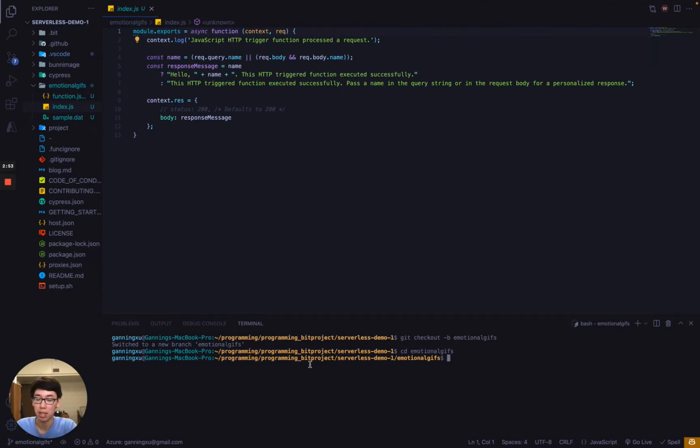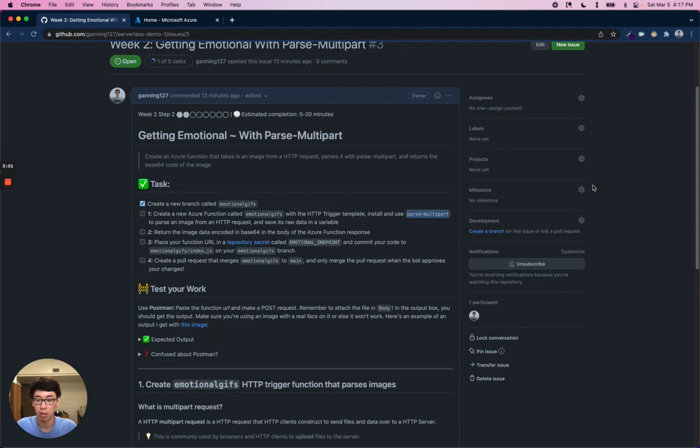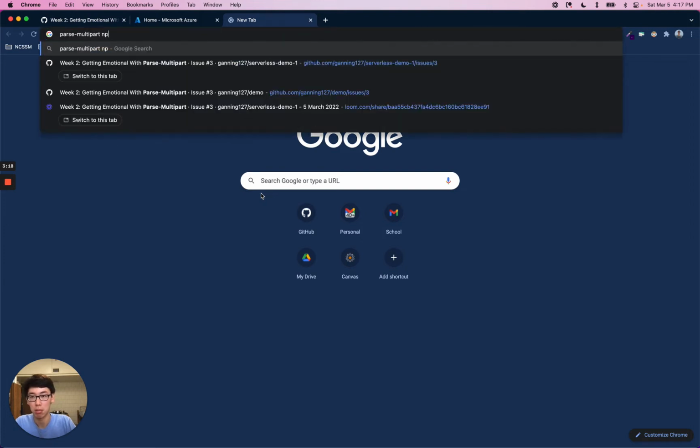To install a library in NPM, let's first talk about what an NPM library is. So an NPM library is essentially code that other people have written for you that you don't have to write yourself, right? So it's almost like taking other people's code, except they want you to take it. So you might as well take it, because it's pre-written code. You get to save time, right? Perfect.